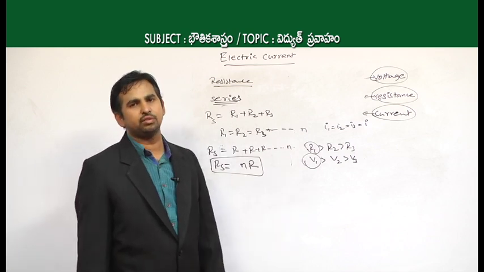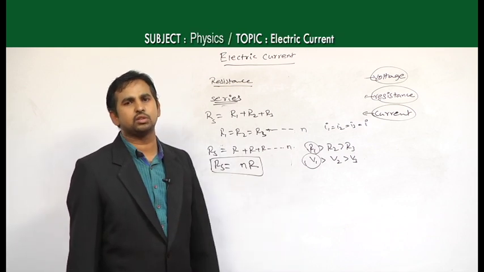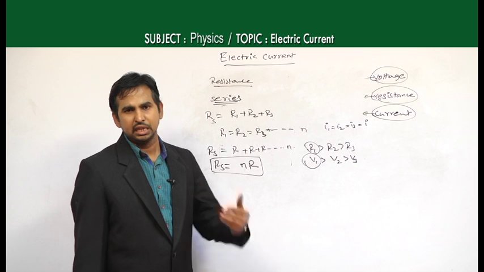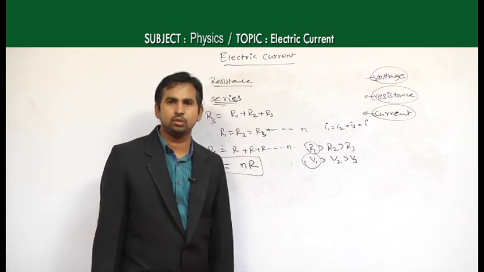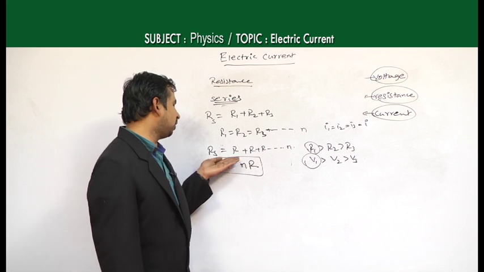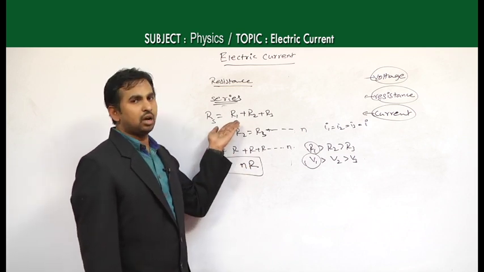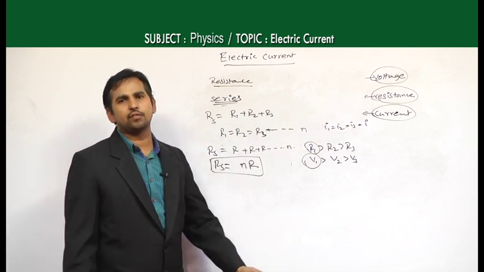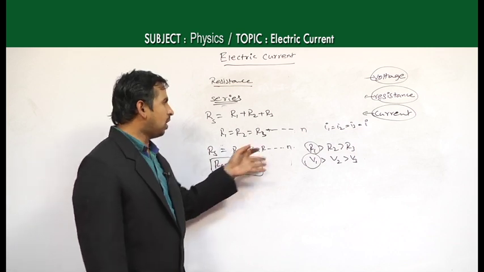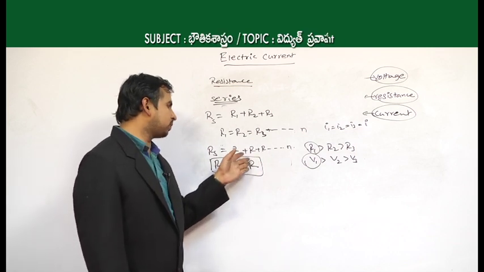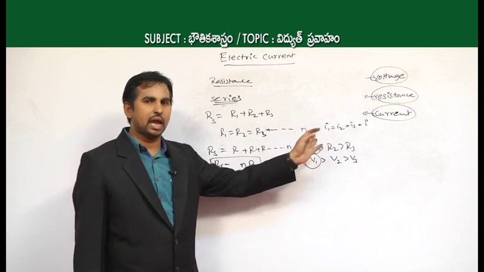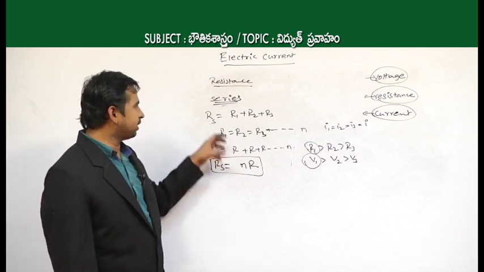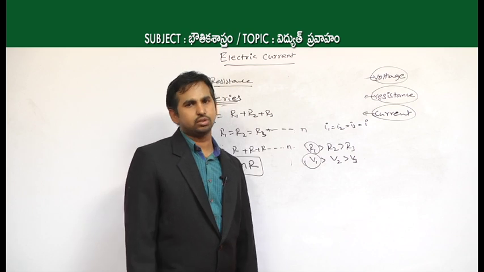And another important third point we are seeing is that if more resistances are added in series, the equivalent resistance also increases, because if the length increases, the resistance value also increases. So, the final value RS is equal to R1 plus R2 plus R3. In a special case, if all have the same amount of resistance R, then RS is R added n number of times, so RS is equal to n R. Like this we can use the series connection in the different questions they ask.